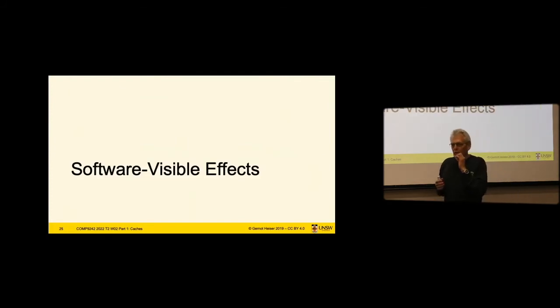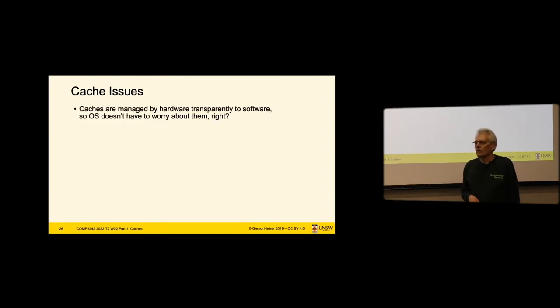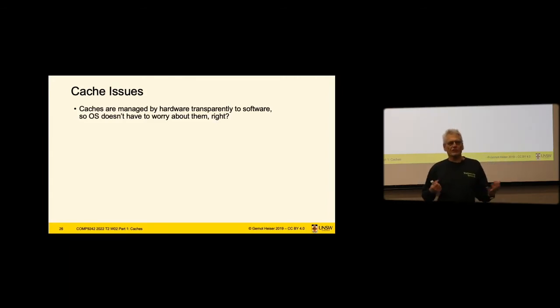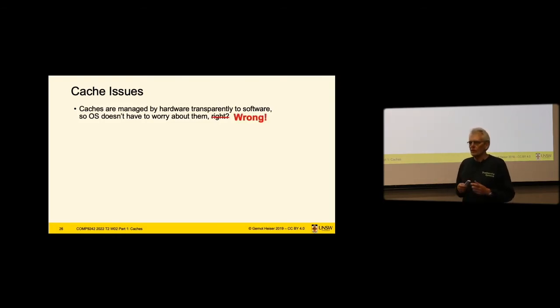Now, why do we bother with this? I promised you there are actually effects that we need to be aware of. In principle, the cache is meant to be just a transparent performance enhancer, which you don't really need to worry about. So you can ignore its existence, right? Well, not quite. Why can't you ignore the cache? Because of the hardware policies that are implemented, you don't want to intentionally do things that play badly with it. As I said, anything in operating systems is either about security or performance. It's actually also about correctness, which you can sort of throw under security if you like. If something is not correct, then it's certainly not secure.